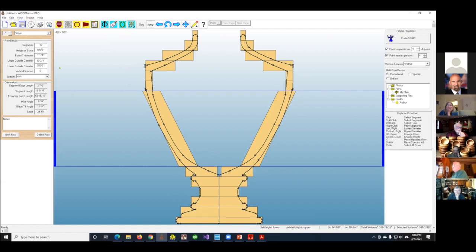Now, instead of using the stave, there is another one called compound. A stave, as you know, with a stave barrel, those are made by taking long strips of wood and you rip them into staves. But a compound is where you're going to do more like a standard segmented thing. And after every cut, you're going to flip the board over and then make your next cut. So that is actually cross cutting a board and cutting the angle into it. So what I like to do, and I'm going to demonstrate that here, is I'm going to change this from a stave to a compound.